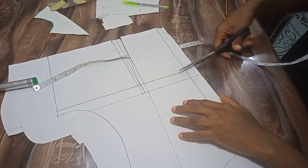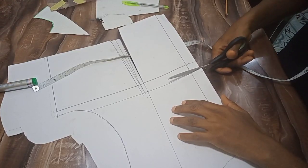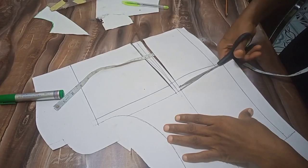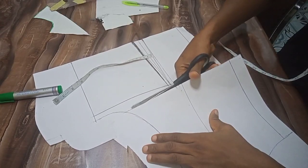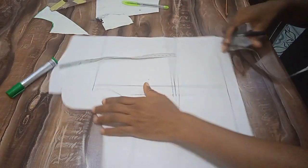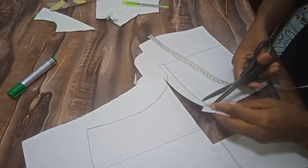Please, you are not cutting on this chest line. Remember that we came up by 1 inch. But if you want your yoke to stop at the chest line, you can go ahead and do that. That's if you want your back to be too low, you can go ahead and do that. Can you see? So I'll cut out the dart now. Cut this one out.